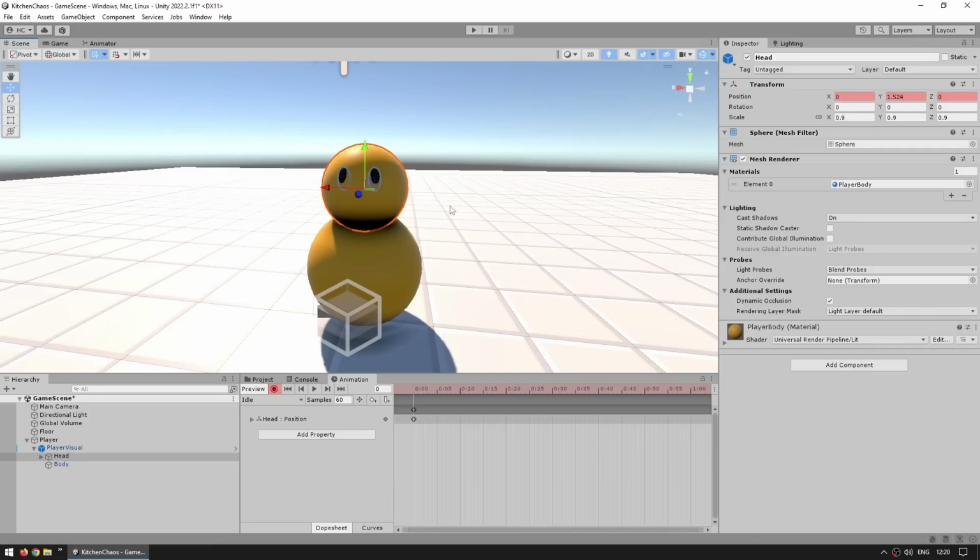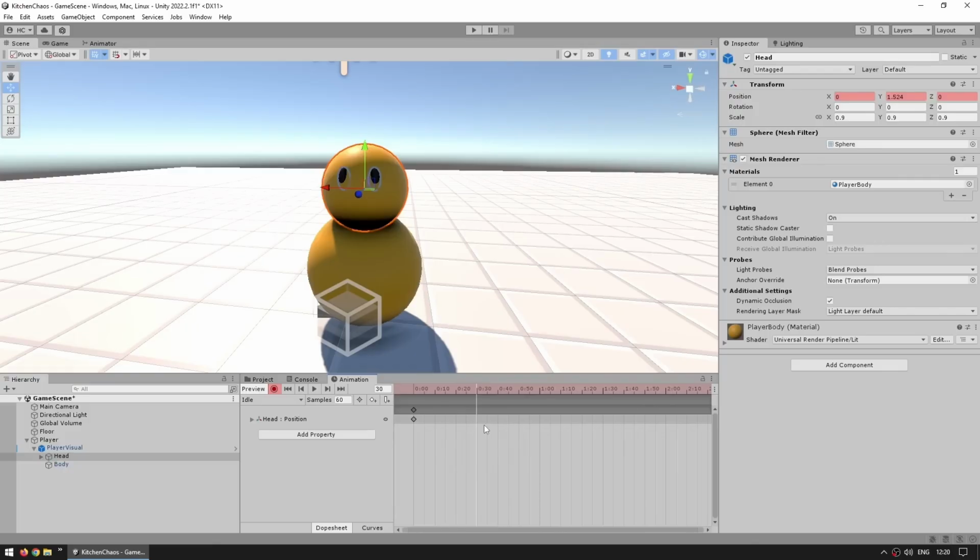Basically just move it enough in order to make sure that the position over here is in red, meaning that we have recorded a keyframe. Then let's drag the timeline by a little bit. Let's go over here to frame 30. This one is actually going to be half a second, and it's going to be that because over here on the samples, this is the frame rate for the animation. So at 60, that means we have 60 frames. This makes 1 second, so 30 frames would be half a second. You can also zoom out by scrolling over here or dragging the handles down here.